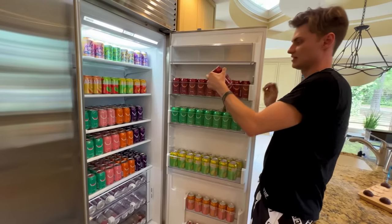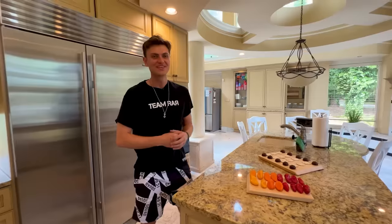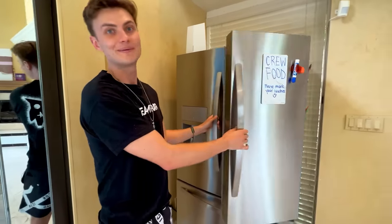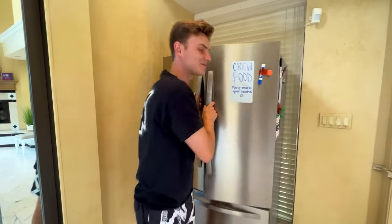Let's try a new flavor today — this is a cherry bubbly flavor, I haven't tried cherry, let's see if it's any good. You're probably wondering, Carter, do you actually eat food? Your entire refrigerator is just full of drinks and you don't cook. Well, I do have a fridge over here and it's not as pretty, which is why I don't really show it on camera, but I just cram all of my food in here. So I have all my food in here, but it's not pretty — but you guys got it.